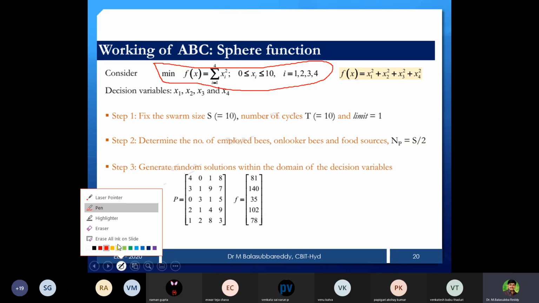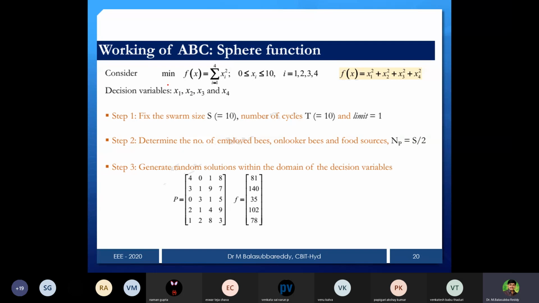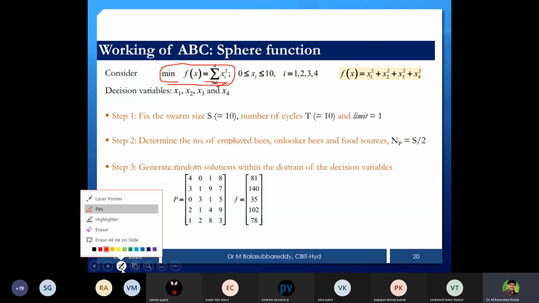So now what I am doing is, let's consider the sphere function. The name of this function is the sphere function. You can change this to some other functions also, like I showed in one of the journal papers, the 2007 paper. There are a lot of test functions I showed, and any of the test functions you can replace with this.